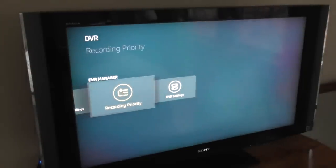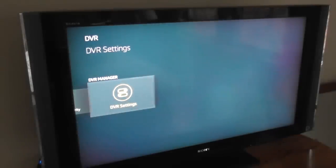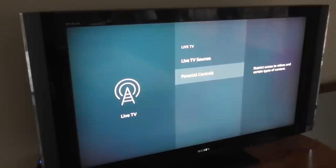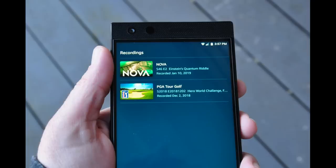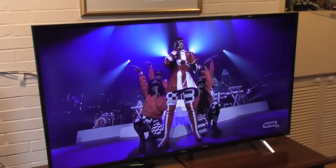The channel guide allows you to schedule recordings 14 days in advance. From the DVR tab, you can schedule your recordings and view up to two weeks of programming that's coming up. If you're channel surfing and find something you want to watch later, you can also begin recording right away. Right now, there's no way to schedule the DVR when you're not at home, which is really a bummer because since you already have the mobile app that lets you watch recordings outside the home, you would think this would be a natural feature. But for now, until maybe there's a software update, you can only schedule your recordings when you're at home in front of your TV.